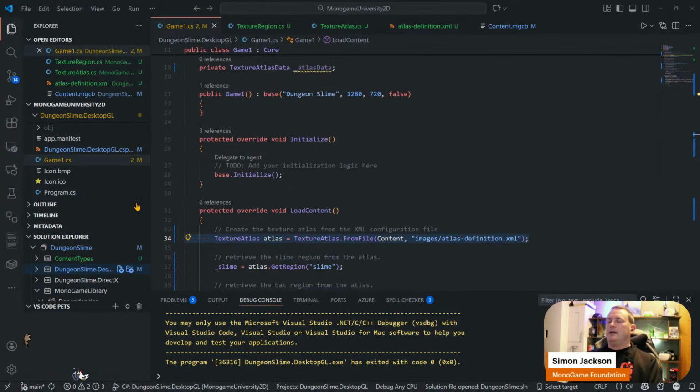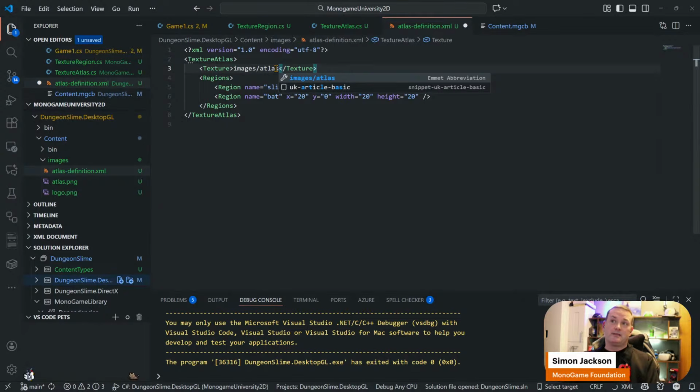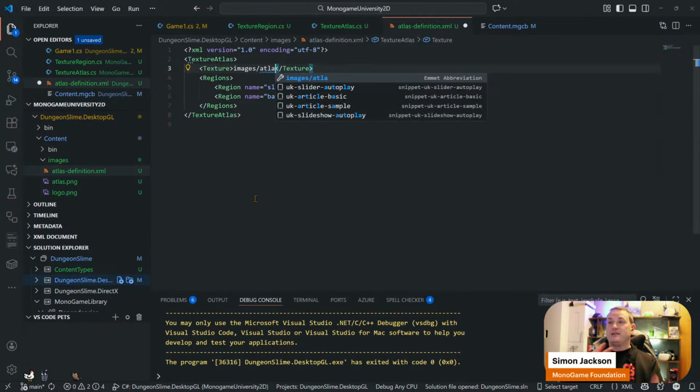Okay, right. The problem here is the fact that this XML file is at runtime, and if something happens to it, either during the build or even when it's being installed on the device, and that file becomes corrupt, we've now got a big problem, because we've introduced something that will only happen at runtime. Or I might have even done a typo, so I might have been in here and then accidentally called this atlas. Now, I might have been testing and building, and then I've accidentally done a search replace or change or done something to this file that I'm not seeing when I'm running.